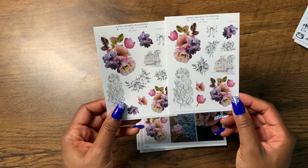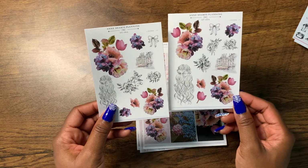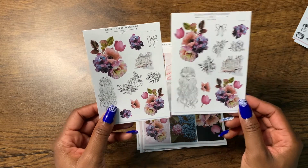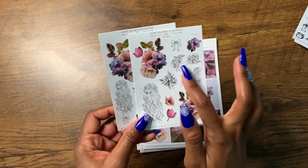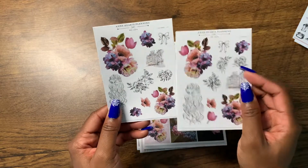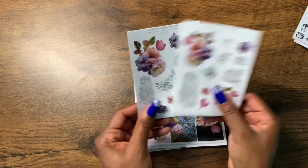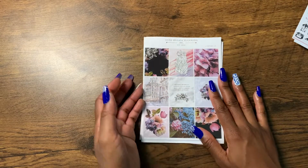We've got a slightly bigger one here for Victoire. The deco is very similar, if not exactly the same. Yeah, it's pretty similar, but similar aesthetic. So for example, this is way bigger, but it's the same artwork, just bigger. So yeah, 2 deco sheets.